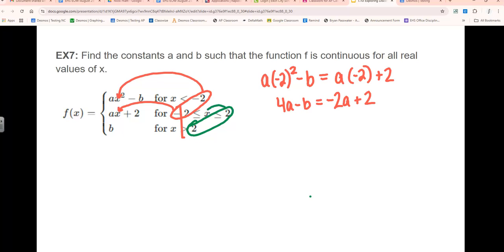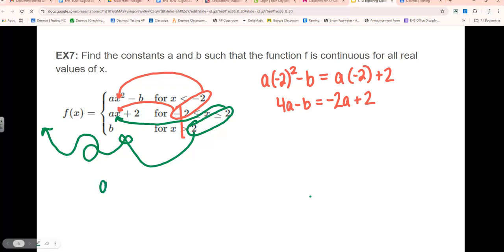So if I take 2 and I plug it in here for the x, and, oh, what about here? I got nowhere to plug in this 2. It just kind of floats off into the distance right there, right? Because you can't plug it in. But I would have a times 2 plus 2 is supposed to equal b. Or I could say 2a plus 2 equals b. Excellent idea, right? Because I can't solve that one by itself either, right? That has an a and a b.